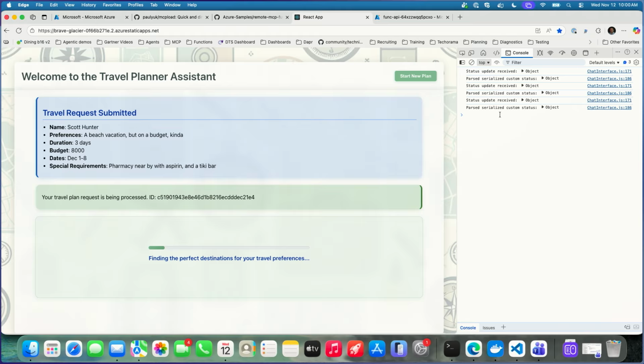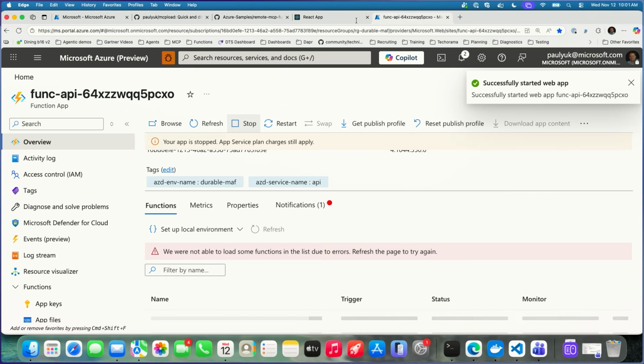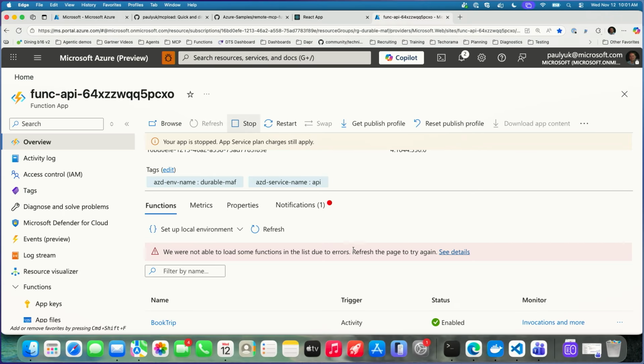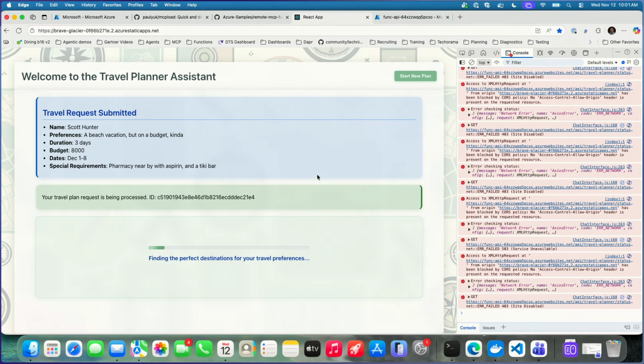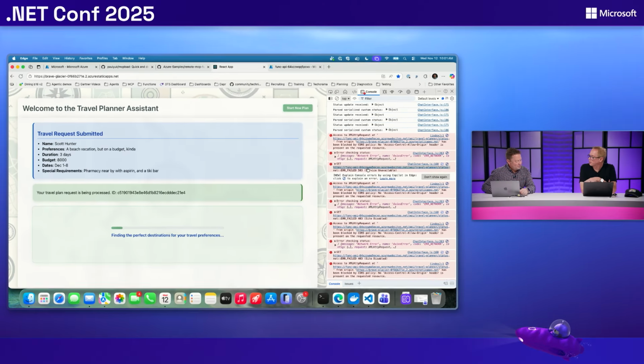Okay. Well, anyway, it's in a bad state. I think what we're going to start to see is some failures here. But the amazing thing about this tech is it's going to survive the failure. You can start to see the clients observing those failures. But when we restore service to it, it's going to pick up where it left off. It's done some of the activities. So you went over there and turned off some of the tech.